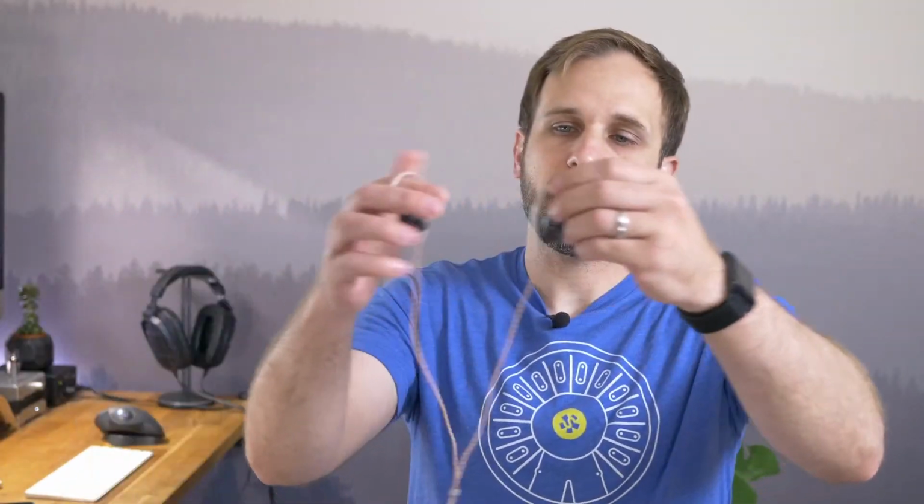We'll do a quick fit test just so I can show you how they fit. And they fit reasonably well. Like I mentioned, they're a little bit on the chonk side. You do get pretty good isolation, but you can see it sticks out a little bit. Not a big deal, I don't think, but worth considering that it's just not the nicest fitting IEM.